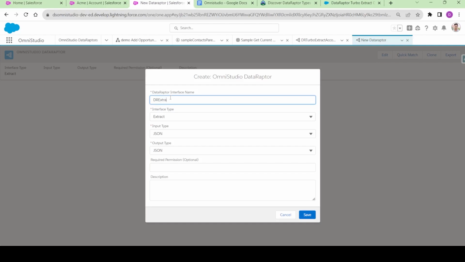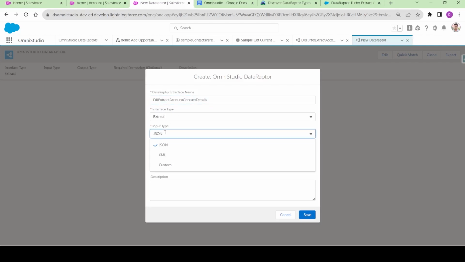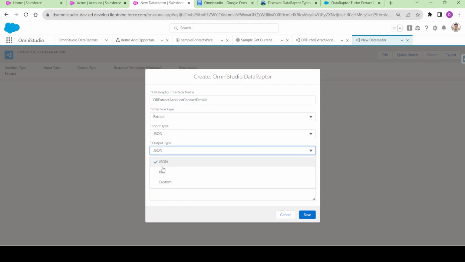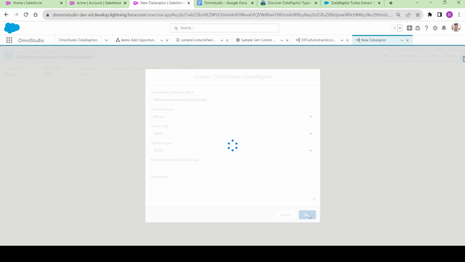I'll name it dr extract account contact details. So interface type is extract, input type is JSON, output type we can select both JSON and XML. Let's go with JSON, and I will also explain XML. Let's click on save.